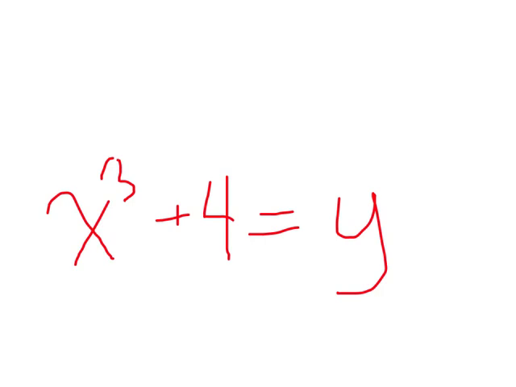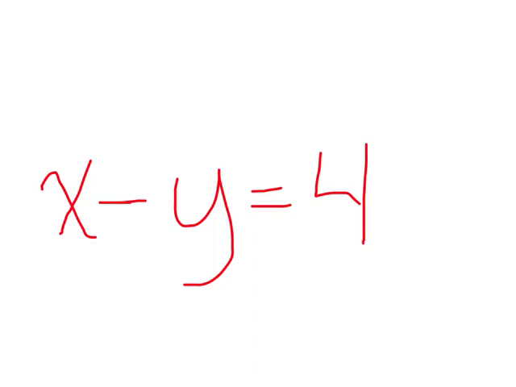Is this equation a line? No, because we have a variable raised to a power. Is it a function? Yes, because our x is raised to the power. Is this equation a line? Yes, because we have just x and y without any exponents. Is this equation a function? Yes, because all lines are functions. All right, go ahead and try the 4 problems on the back, and we'll go over them together.